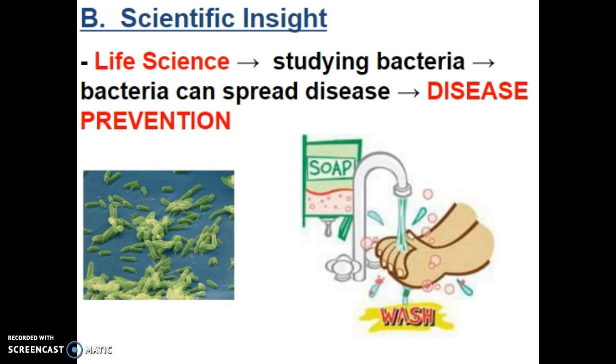As we learn more about disease and sickness, we finally have the invention of the microscope to be able to see microscopic organisms like bacteria. Once we studied bacteria, it was then realized that bacteria are the little buggers that actually spread disease. And so we developed different technologies for disease prevention. Remember, technologies don't always have to be something that's plugged in. Technologies can be processes like washing your hands, also different hand sanitizers and the like. We use what we know about bacteria and disease spread, and then we can develop that technology for disease prevention.